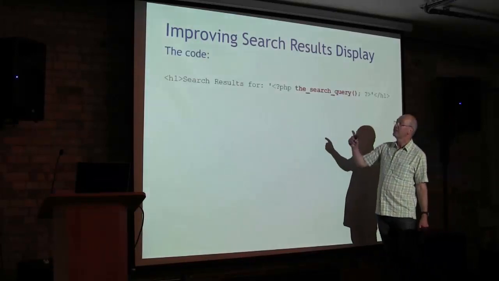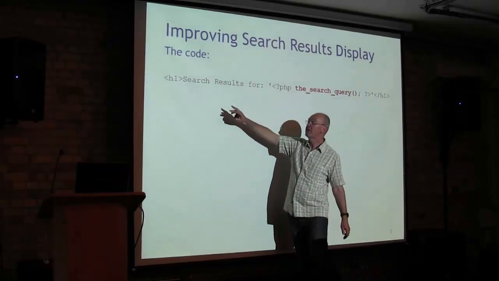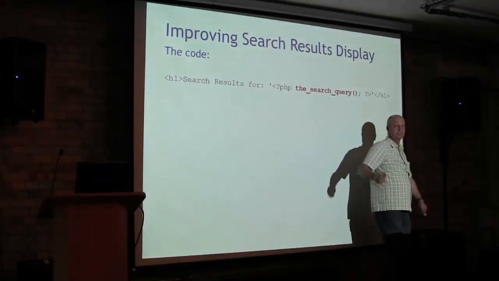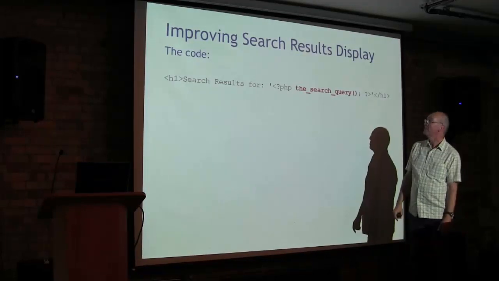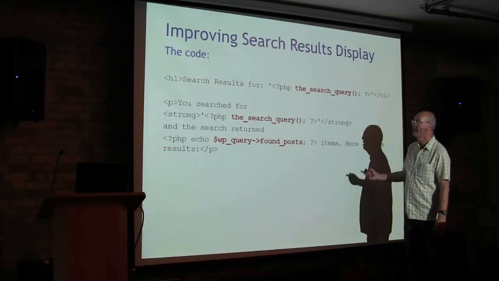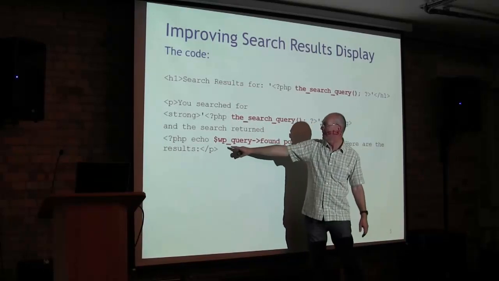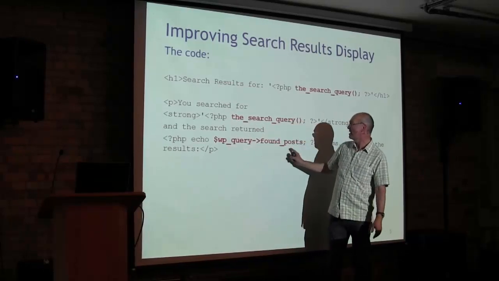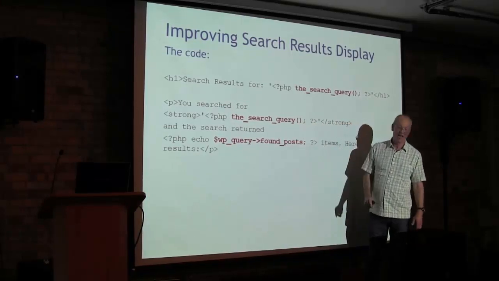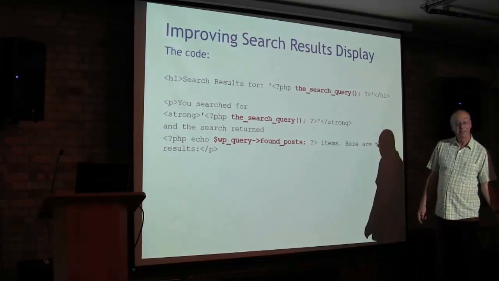Now how we do this in your code, this is what's there already in 2011. You probably recognise it. Heading 1, and I'm using this WordPress function here called the search query, which just echoes out to the page whatever the user or visitor said. I'm adding some new bits here. There's a paragraph, and I'm echoing it once again here. But the key bit, the new bit, is this one. The actual search query has a variable attached to it called found posts, and it's as simple as that. So you just echo it out to the screen. And so that's the end of the first section.